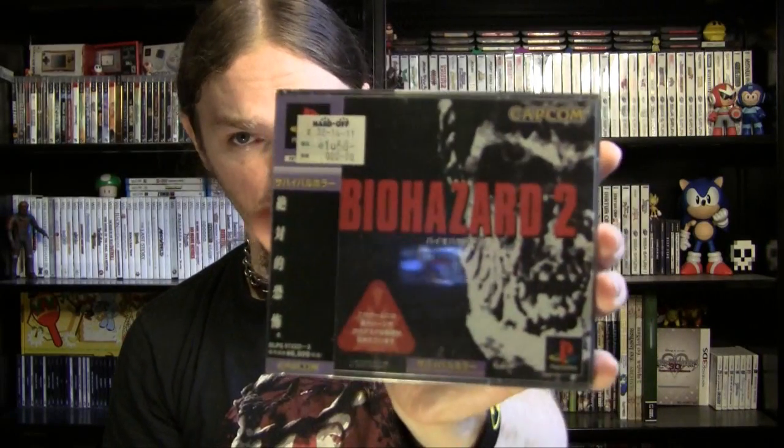Now this one does look like it is brand new, because it's got the little slip right there, unless they just kept it with the game the entire time when they traded it in. But yeah, Biohazard 2, aka Resident Evil 2, and let's see, get it right there. I did this with the last package of games that I got from the Sainted Magna, so naturally got to do something like that, because I just think this cover looks really fucking awesome anytime that I see it.